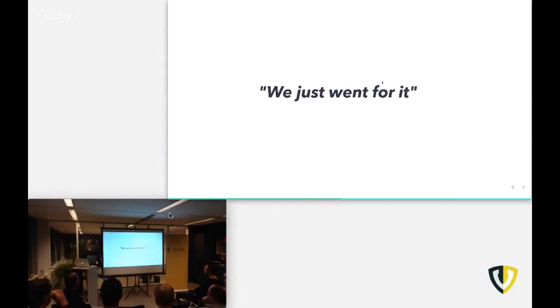Yeah, then we just went for it. So basically, this technology came around, and the Meteor team was really excited about this, and we were big fans of the Meteor team. They're really forward thinkers. They thought of this whole WebSocket protocol and tried to introduce this, and I also tried to help to make this more of a protocol. So if you're using this WebRTC thing, please don't invent your own protocol, but look at the ones that are already there. But we just went for it in one of the projects because we really believed in this paradigm, and we thought that it would make the life of both backenders and frontenders a lot nicer. I'm going to try to convince you why this went, but we just went for it.